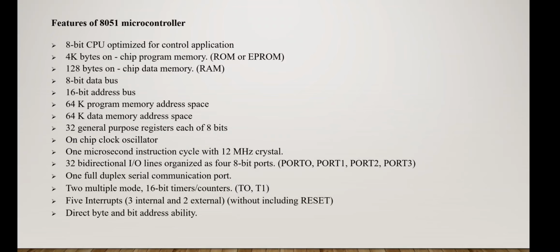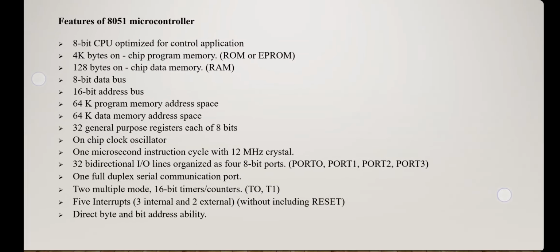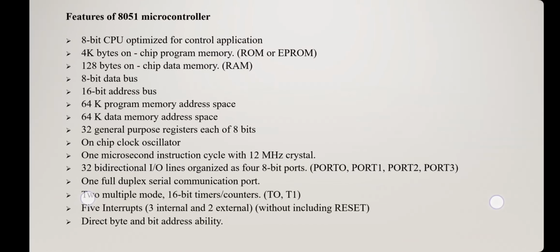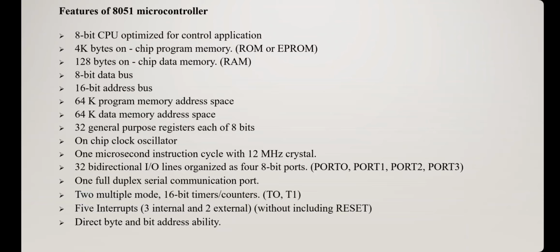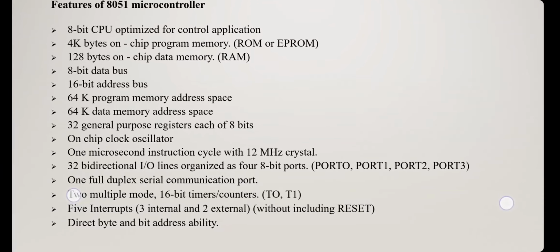Okay, it has an 8-bit data bus and a 16-bit address bus. It's important: the data bus of the 8051 microcontroller is 8-bit and it has an address bus of 16-bit. And also 64K program memory address space and 64K data memory address space. Okay, now 32 general purpose registers, each of 8-bit size.